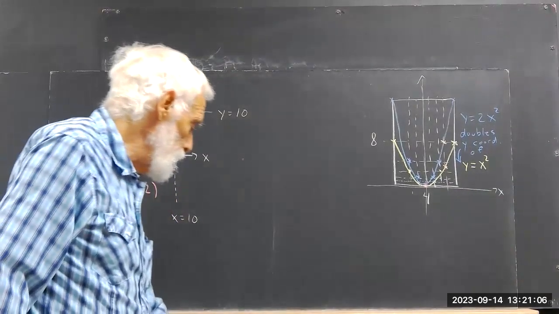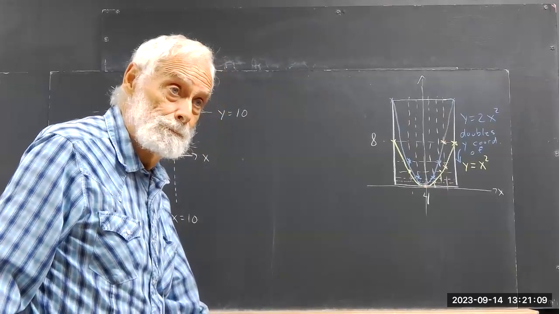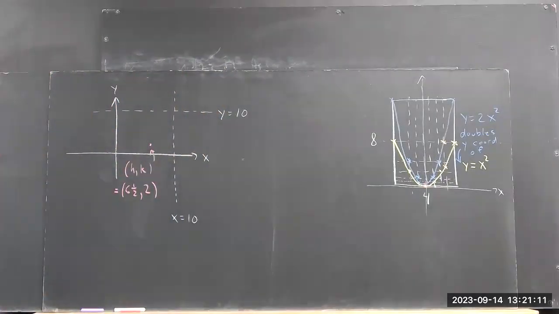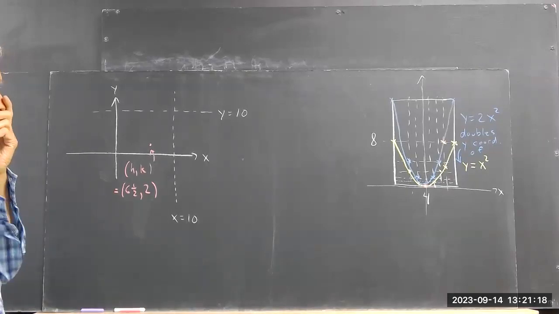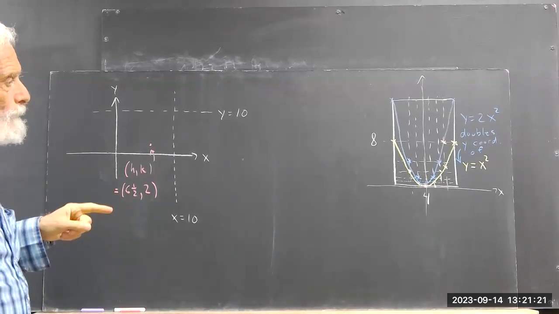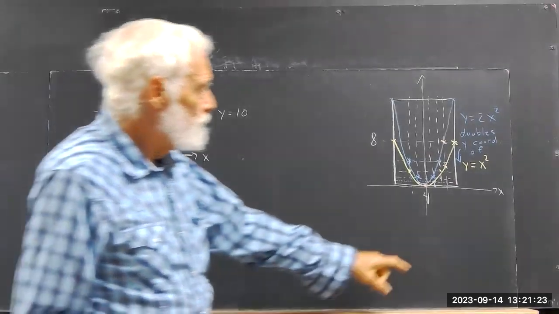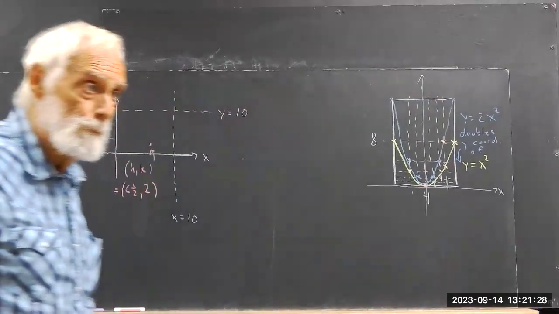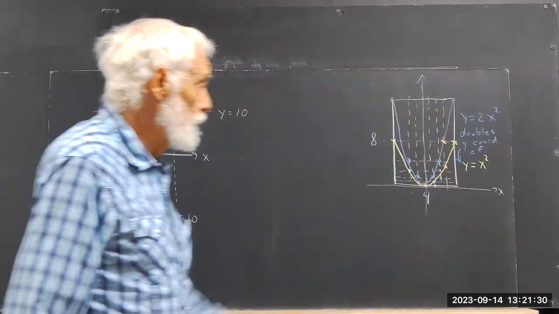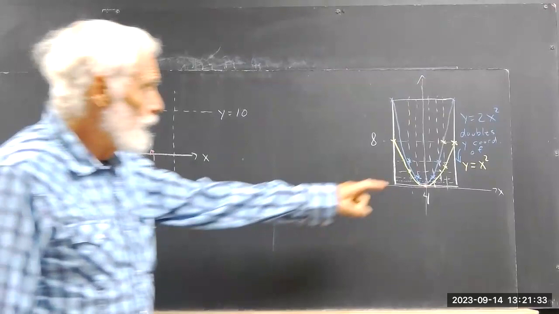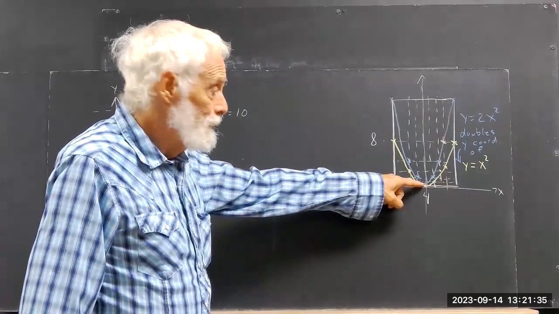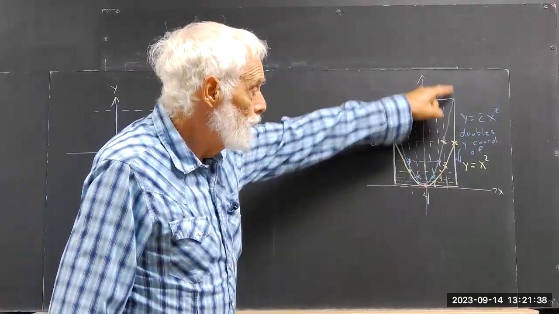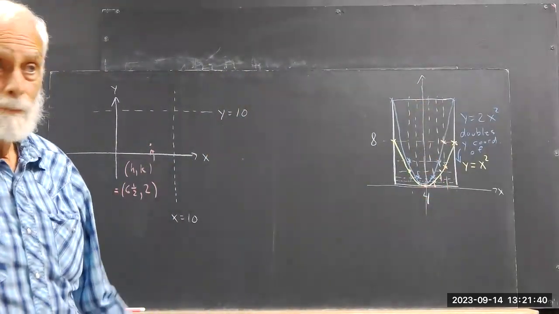Now, if I want to draw my 8 by 10 rectangle, well, where will this line go? The vertical line on the right side of the rectangle. If the red dot is here, how far to the right of the red dot is this going to have to be? Show me your fingers.